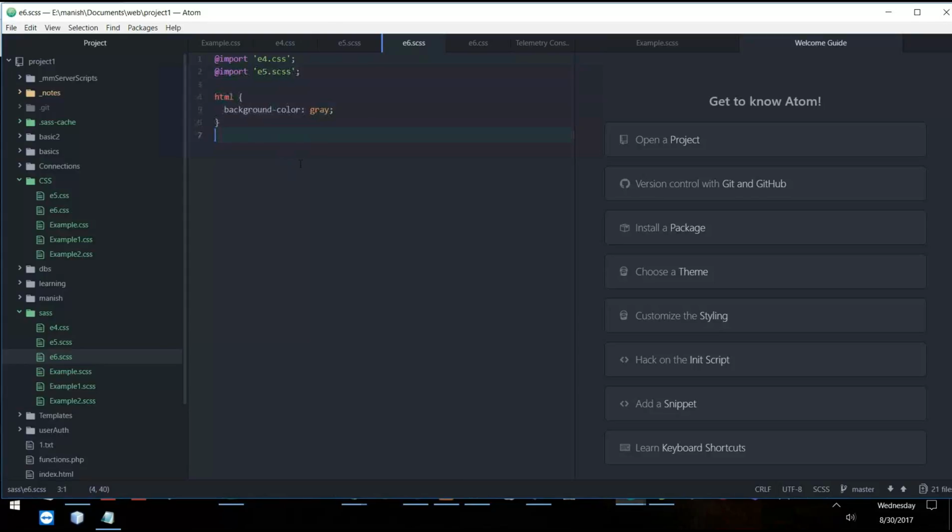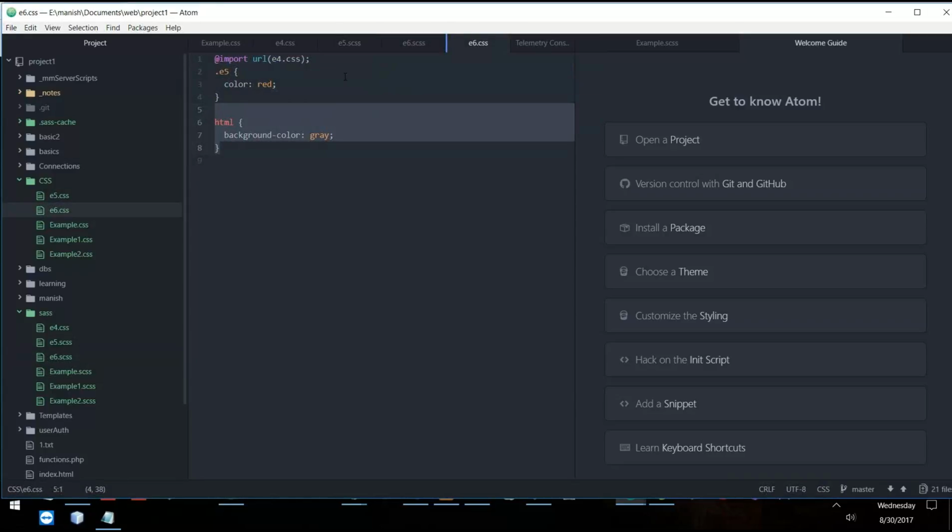Now when this e6.scss file is converted into e6.css, it will all be CSS code. There will be no code related to SCSS because ultimately it is a CSS file. So let's see how this is getting converted into a CSS file.